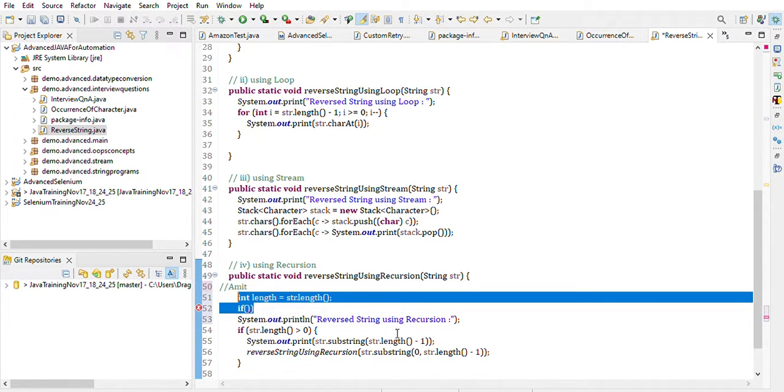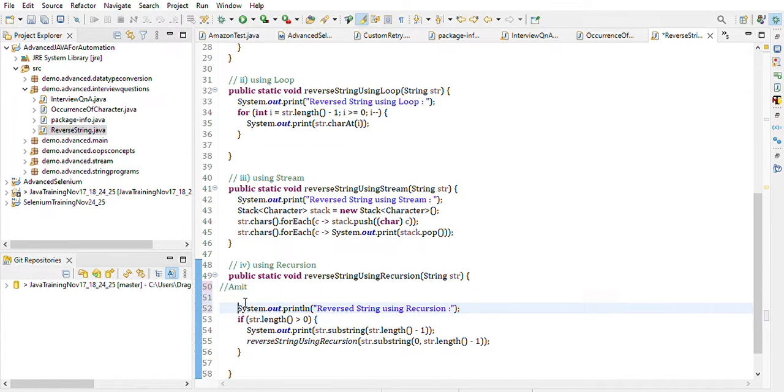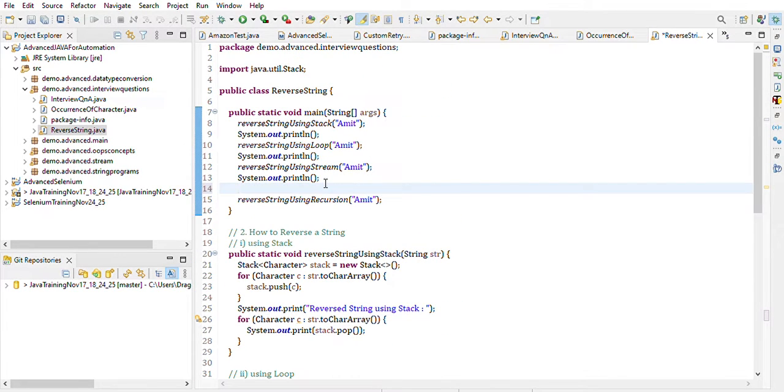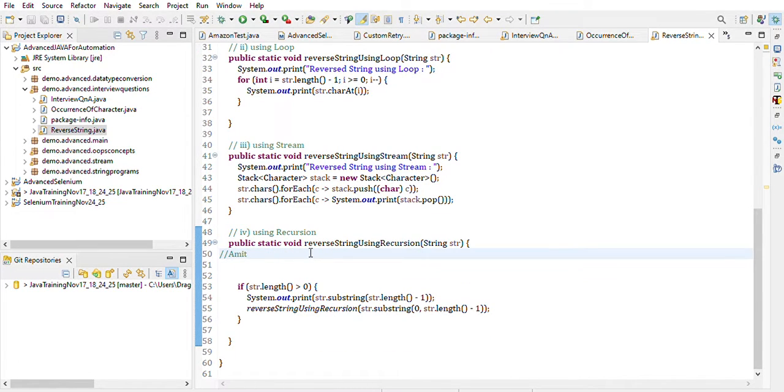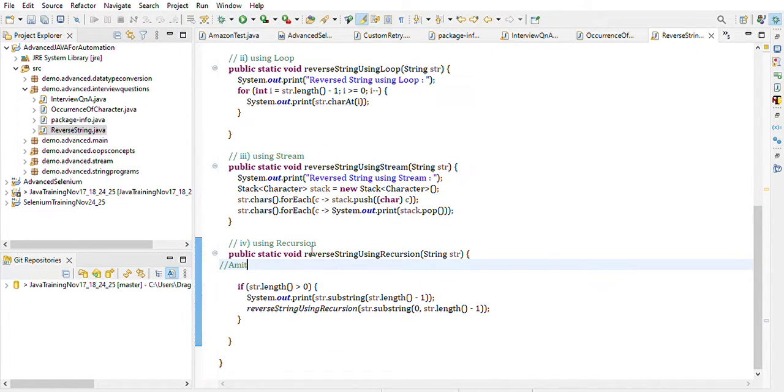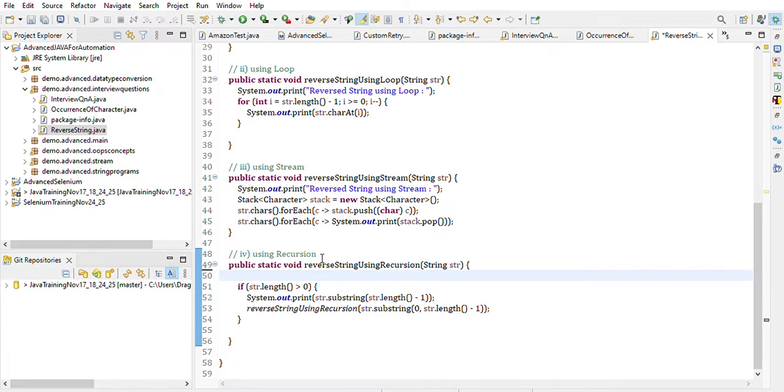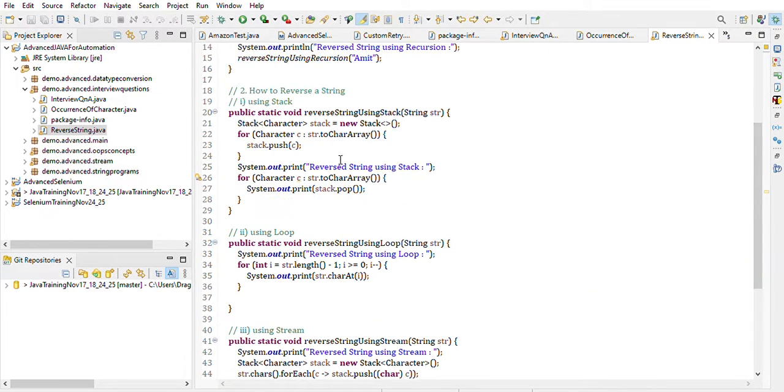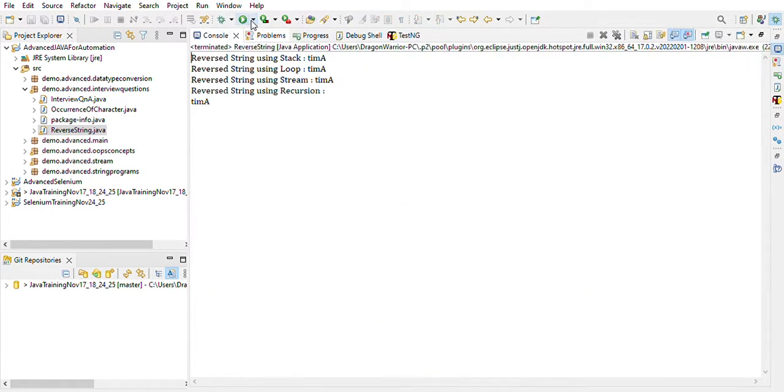We can print a message according to our convenience, but our program has worked. Now let's see if it is working fine. Using recursion also, it is printing the same.